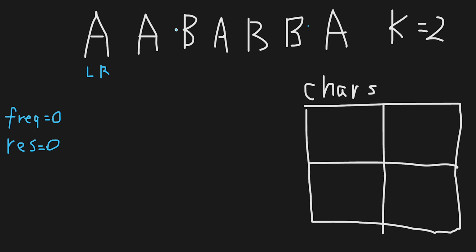You are given A, B, A, B, B, A, and k equals 2. First of all, I initialize the left pointer and the right pointer with index 0. This freq variable is the most frequent character count between the left pointer and the right pointer. I'll explain how to use it later. First it is initialized with 0. This is the return value, the result variable. And this is a hash. Basically, I iterate through all characters one by one, and every time I put the current character into the hash.